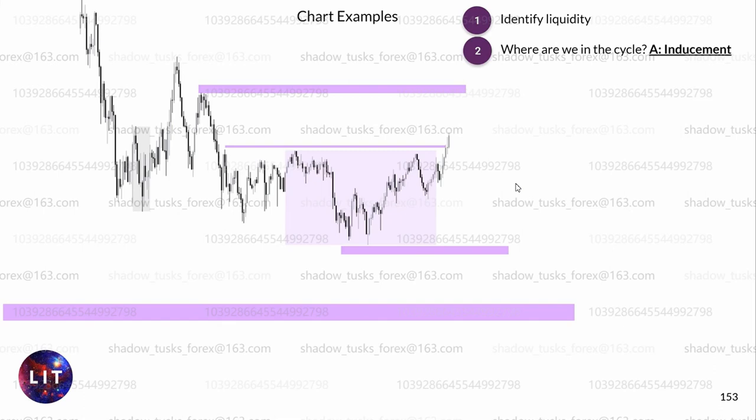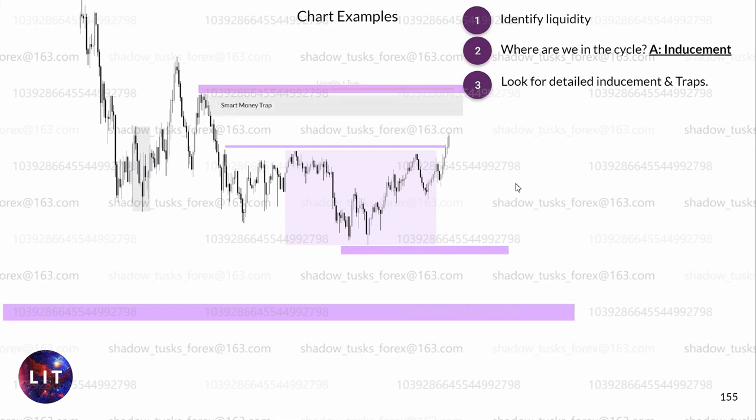The next step is, where are we in the cycle? Of course, we look for a better inducement. Now we're only having a minor inducement, right? So we're seeing we have the Asia build-up, and we're having a minor inducement at this point. So breakout, new high, just the internal stuff, as we have shown like 10 million times at this point, right? Same stuff, so minor inducement. And now we look for a detailed inducement and traps to the left. So now we need to include the structure to the left a little bit more in order to actually find the reversal point properly.